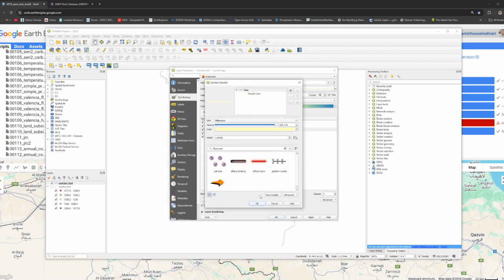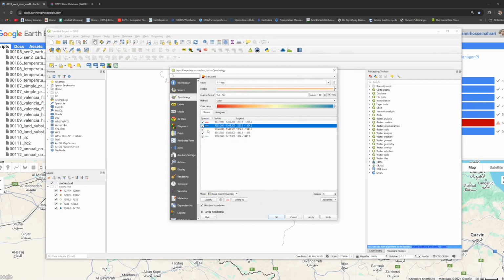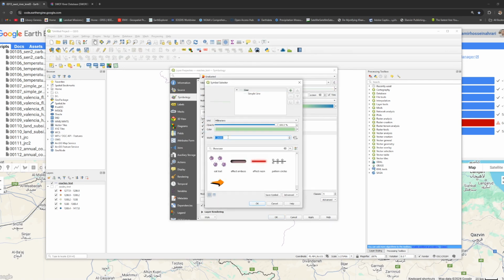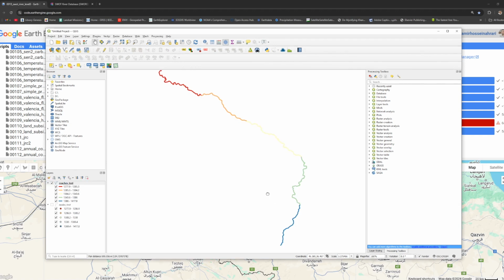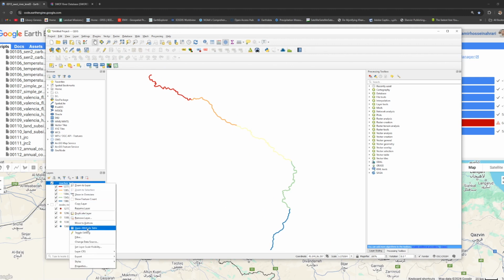So here, let's try for all segments, and here it is. Click on OK again, OK, and OK. And here you can see the same variation but in line format. It is very interesting, and you can do a lot of visualization based on the different information available in the attribute table.